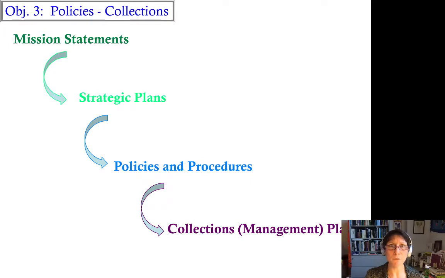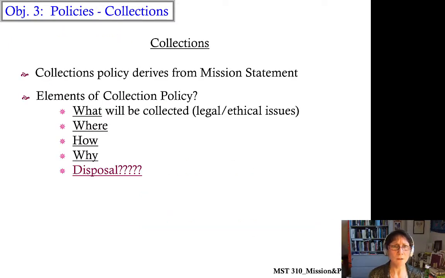One example that we're going to talk about in detail is the collections plan, sometimes referred to as the collections management plan, although I think most people see these as two different things. The collections plan concerns what's going to be collected, and the management plan concerns how those objects are going to be taken care of, treated and used.